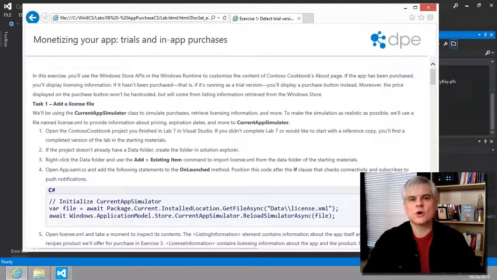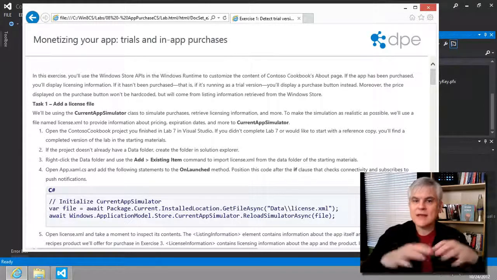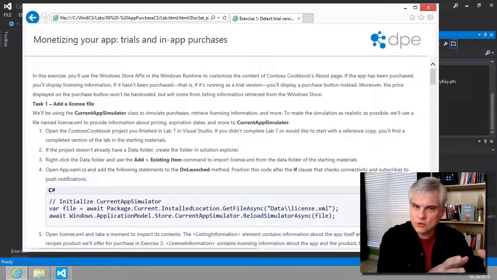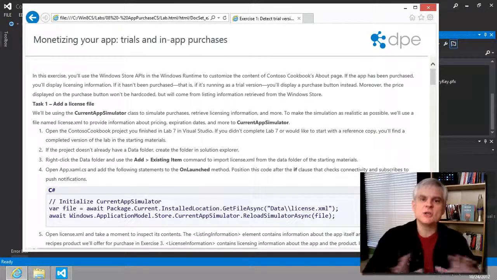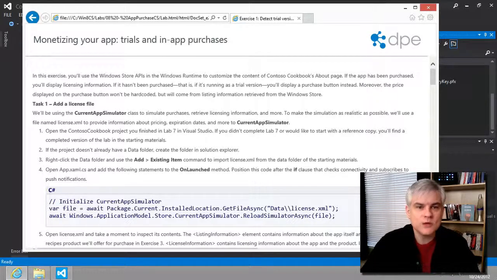So making this work locally without having our app featured in the Windows Store, without having the ability to get into the Windows Store and manage the pricing and so forth, that would require that we mock up the Windows Store somehow. Now, fortunately, we can use a special class called the Windows.ApplicationModel.Store.CurrentAppSimulator. And that will help us simulate the communication with our app and the Windows Store.